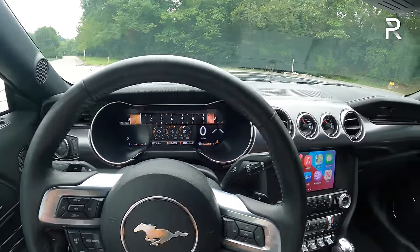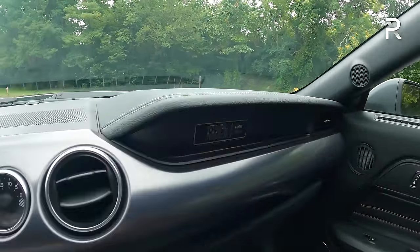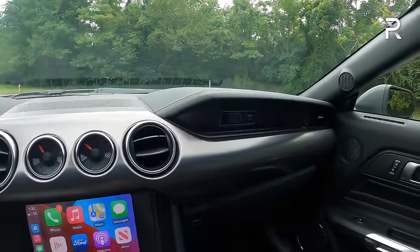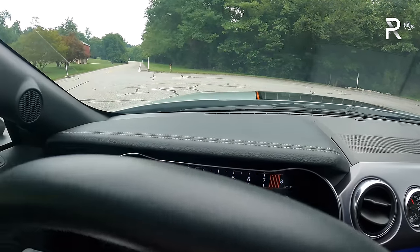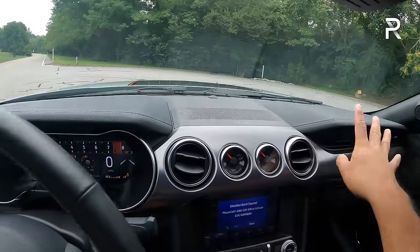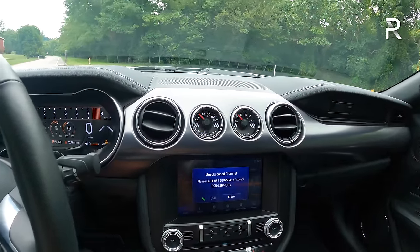Now, let's just briefly go over some of the differences. Obviously, you're going to get a Mach 1 placard here to show off that this is a limited production car. It's a little more special, of course, than a GT. This one here has the upgraded interior material, so you have the stitching on the dual cowls here. You have this aluminum trim. You have an oil pressure and a vacuum gauge there, which is nice.